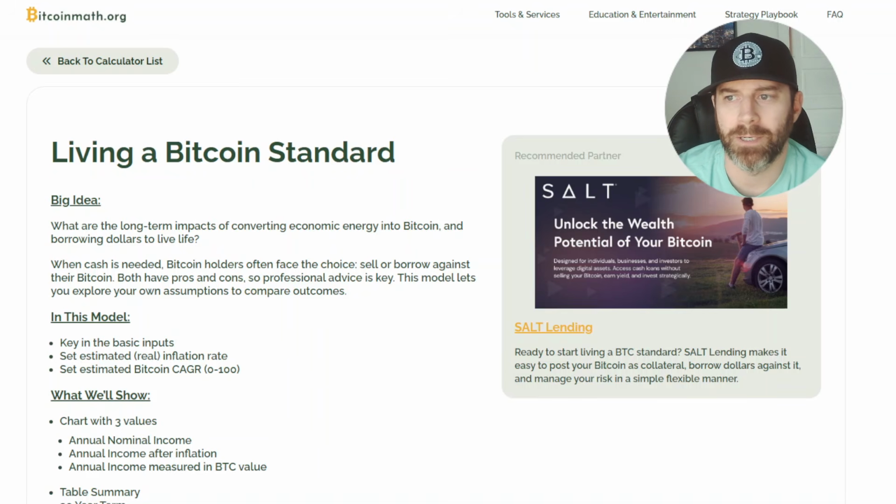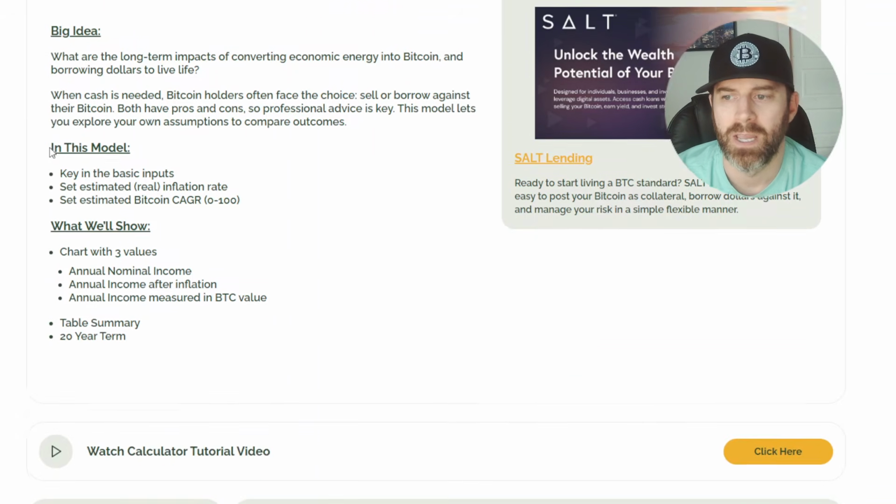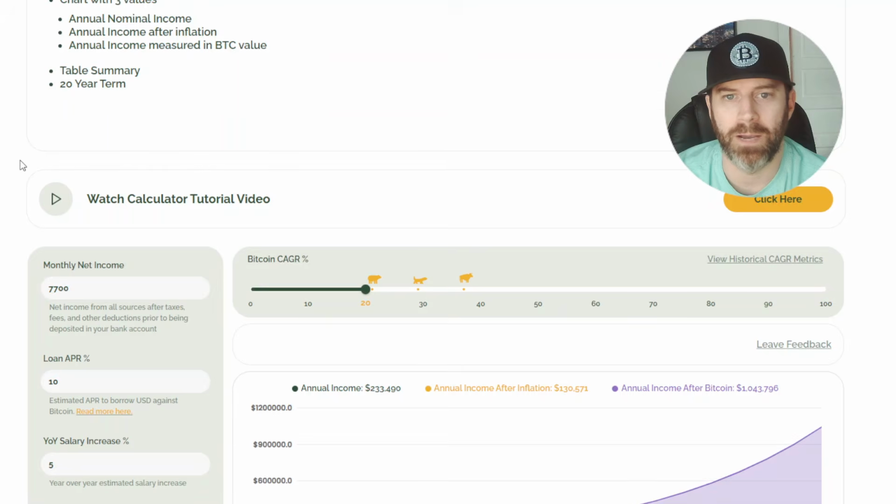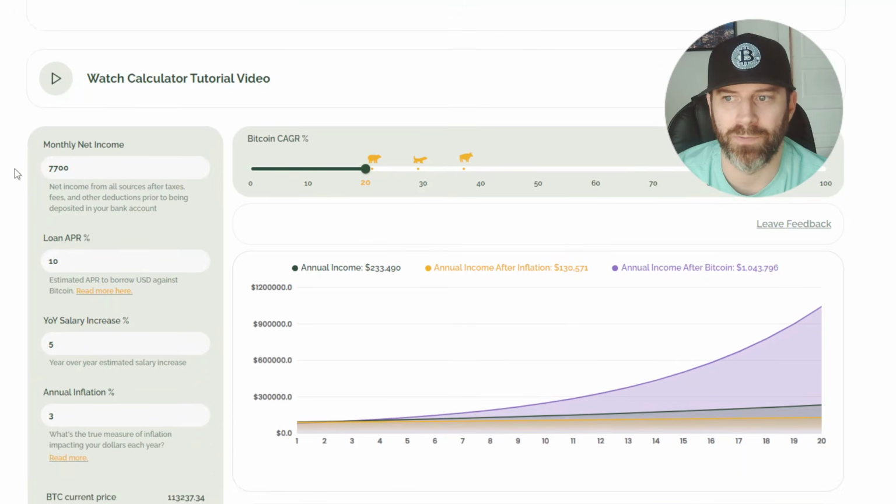So if you're not familiar, this whole idea centers around the value and appreciation of Bitcoin as a monetary asset compared to the depreciating value of dollars, and how borrowing those dollars, even at a double-digit percentage interest rate, should still produce a meaningful result for you, assuming Bitcoin continues to grow as it has. So if you're not familiar with this concept, I would encourage you to play with this model first.